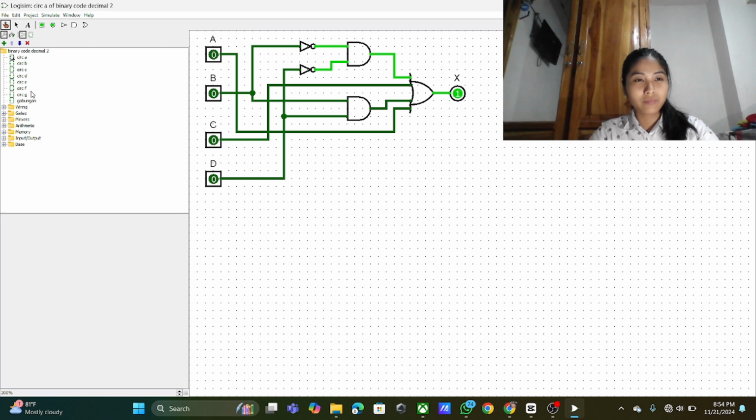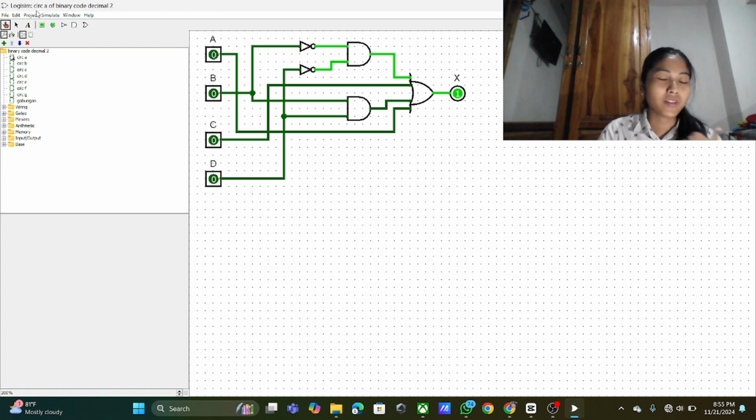So, how to make circuit A, B, C, D, E, F, G? Before we start how to make the mix circuit, the first thing that you need to make the circuit is you need to know about the truth table of the binary coded decimal.